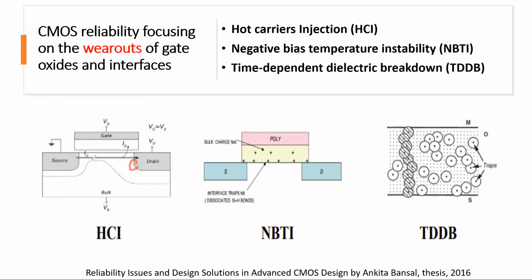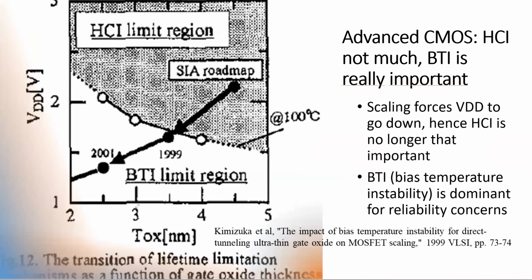The field here attracts electrons, accelerates them, and then boom, they bang into the drain and create a lot of bad electrons and holes, which come in and hurt your gate oxide because your gate oxide is biased. So they go here and hurt it. See here, it hurts the gate oxide. It deteriorates the device. So it's a field-dependent mechanism. When the voltage is decreasing, right now we are at 0.7. So our VDD right now is 0.7 volts or lower, so HCI is no longer very important.